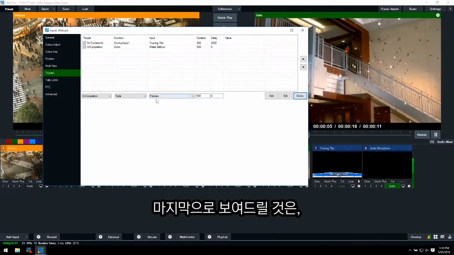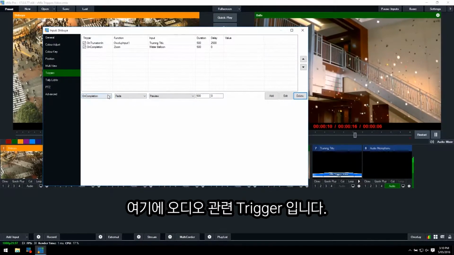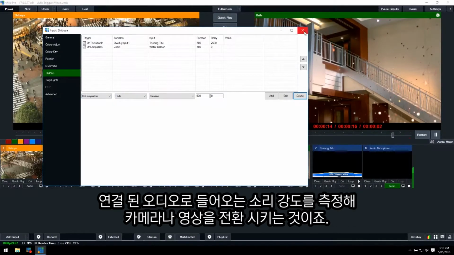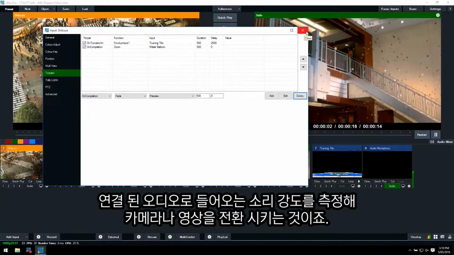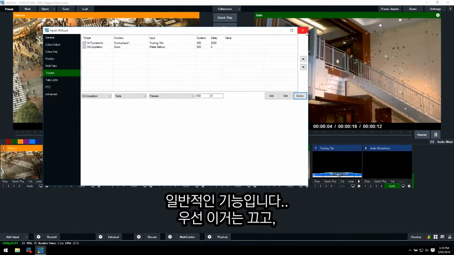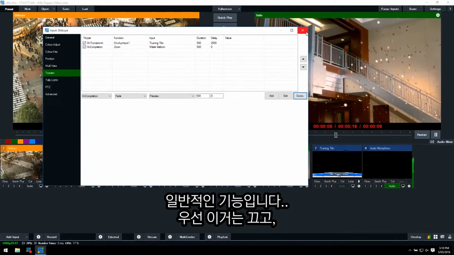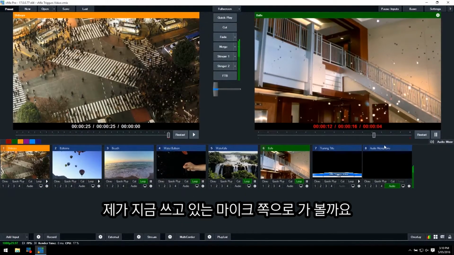All right, now one last thing I'm going to show you how to do is the audio feature here. There is an audio plugin that someone has produced that allows you to switch cameras easily from vMix, and this is kind of just a basic version of that. All right, so we're going to close this down, and we're going to go to my audio microphone that I have here that I'm talking through right now.